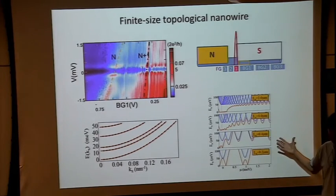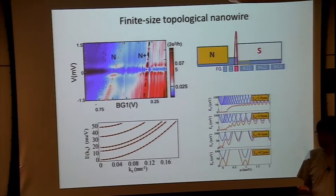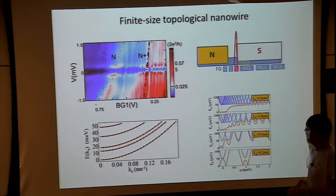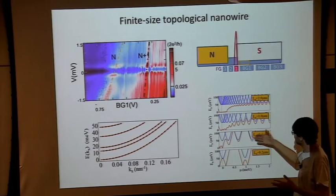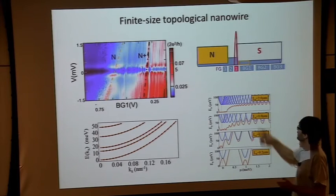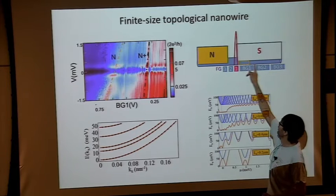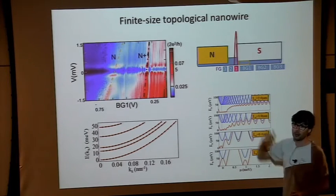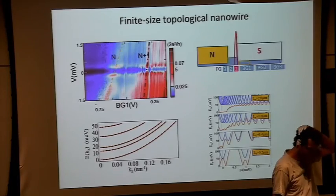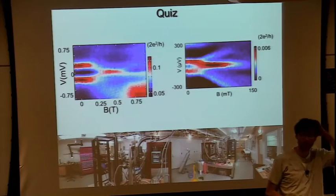Now, theory can be off by a factor of 2, 100, I don't know. We can assume that these finite size effects should play some kind of a role, right? Or at the very minimum, the two Majoranas are supposed to be sitting on the sides of this one gate, BG1, which is 300 nanometers. Okay.